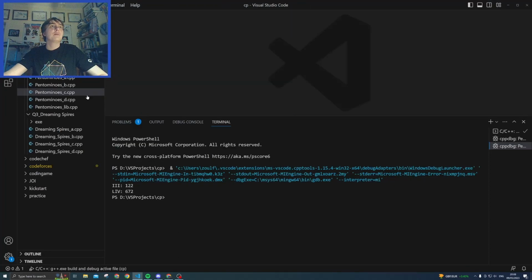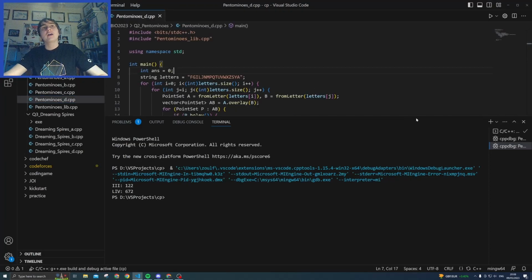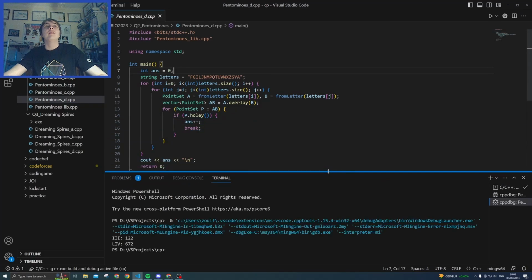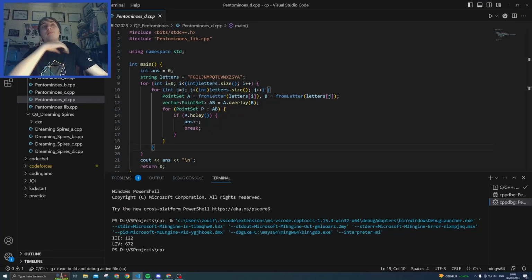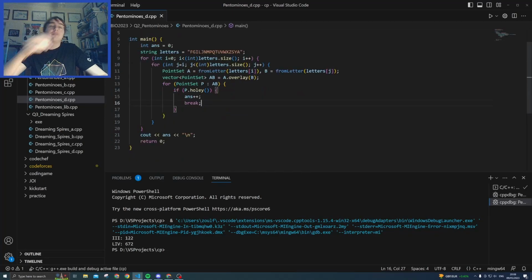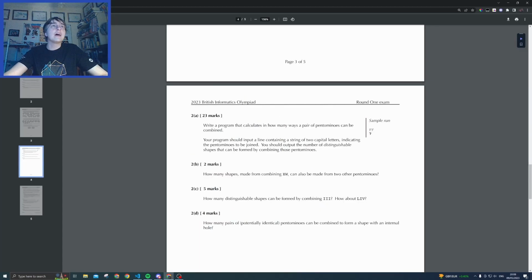Lastly, part D, which is a bit challenging. So I got this wrong in the test because I think I got the answer 79, but I misinterpreted what it meant by being holy. Well, I didn't misinterpret it, but I didn't think about the type of holes that we could get. So it tells us, okay, I haven't actually read the question yet.